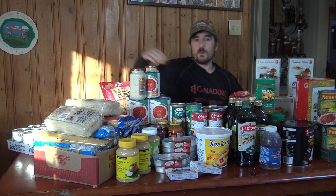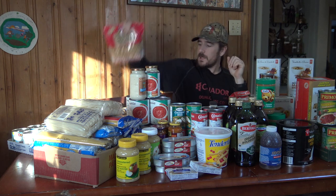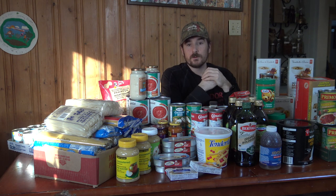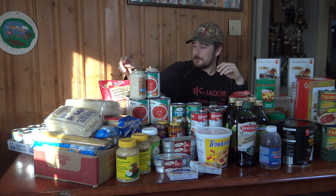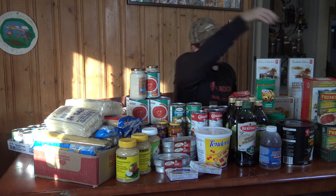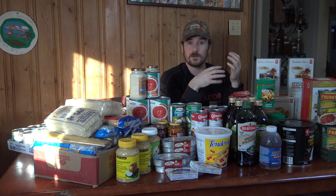Here I've got applesauce and, hidden out of sight, tins of pineapple that were ridiculously cheap — I bought two flats, 24 cans. Between my kids and me, we can easily eat 24 cans before they expire in a year. I also have nuts and granola bars in bulk. My kids would eat granola bars all day if I let them, but we have a rule: only for school snacks or hiking trips.